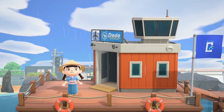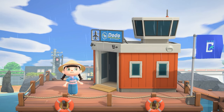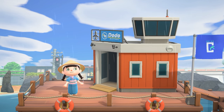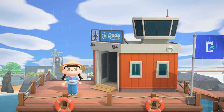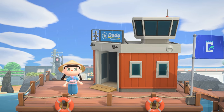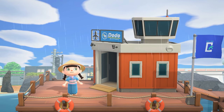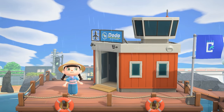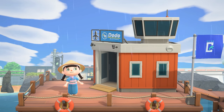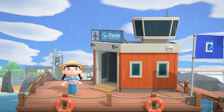Hello everyone, I'm Bali and today we're touring Toshinaka. I just finished this island last week so today we have the final tour. If you haven't followed along the progress of this island, this is a Japanese-inspired island divided by a city side and a more rural or countryside side. Toshinaka means exactly that — city and country.